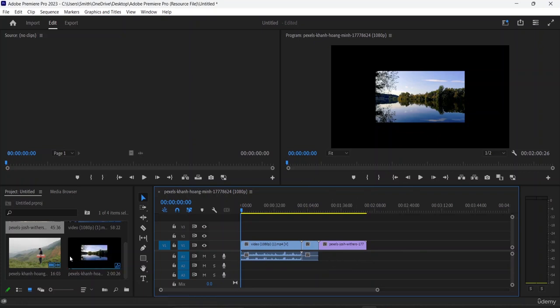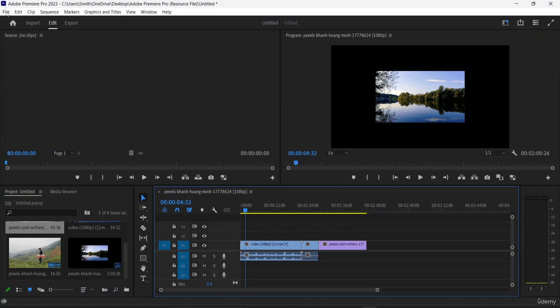If you hover around this sequence, you can see a preview. I have three videos here. If I just play, you can see my audio mixer as well. So this is one way of how you can import your video and convert it into a sequence.